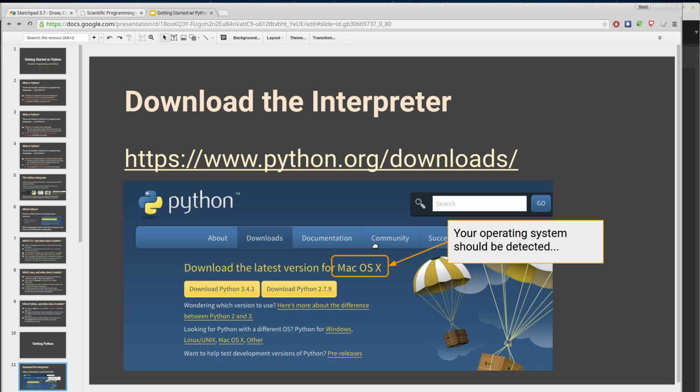Python runs on virtually anything. Any version of Windows that you have is perfectly fine, any version of a Mac you have, virtually every Linux distribution would be perfectly fine as well. So any operating system whatsoever. For this course, you don't need any high-powered computers. The worst thing that's going to happen if you're using an older computer is that it's going to run a little bit slower. But that's it.